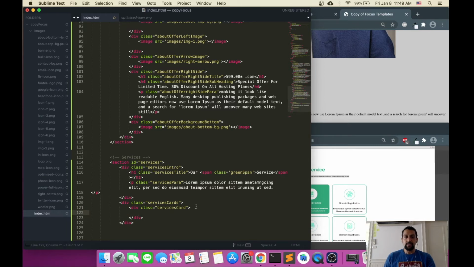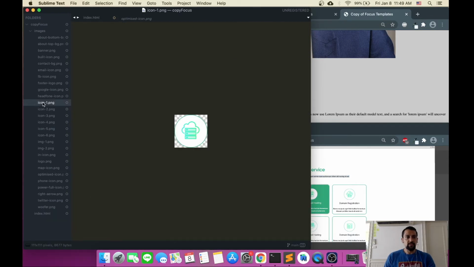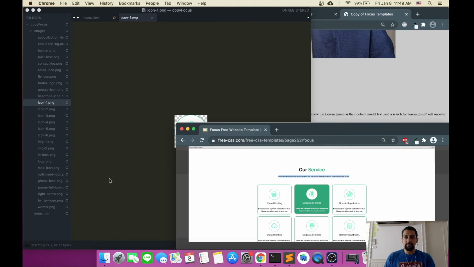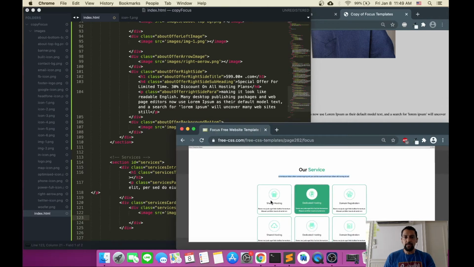Inside that, we have an image. And it has a source. The source of this is, this will be shared hosting. So I think this is icon 1. Yep, looks like it's about right. So images slash icon dash 1 dot png.